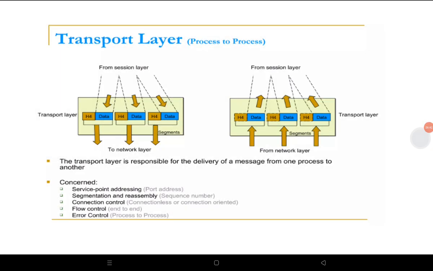Next, the transport layer. It's end-to-end delivery. It ensures the data is delivered error-free, in sequence, and with no loss, duplication, or corruption. It allows end-to-end communication between two processes, with the help of the TCP and UDP protocols. Here we also use flow control and error control end to end, so that data reaches the receiving transport layer without error, damage, loss, or duplication. The devices used here are gateways and firewalls.